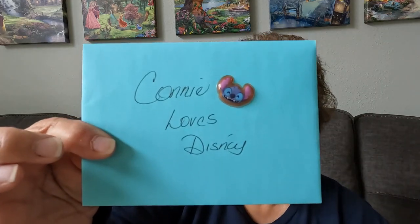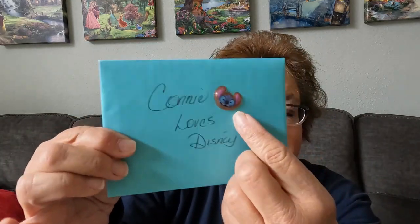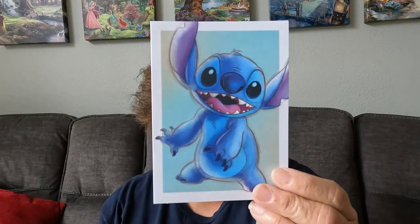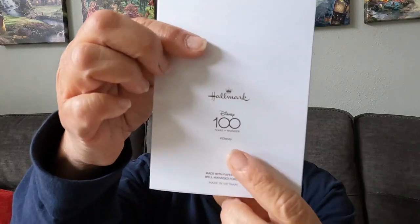The first thing we have is a little card and of course she's got a little Stitch right here. Before she wasn't big into Stitch, but I think through getting to know me and Sarah from Sarah's Disney Magic, we've kind of converted her into a Stitch fan. Look, how cute — it's a little Stitch card from Disney 100. It says Hallmark Disney 100. That's so sweet. And she enclosed some stickers in here — a little Stitch sticker right there.